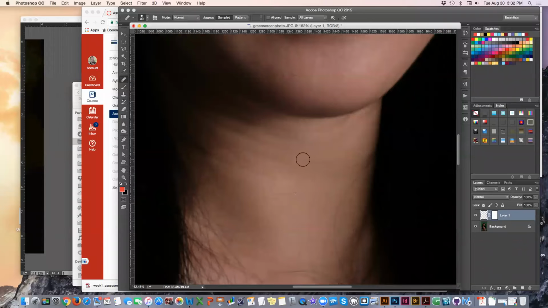See, now that's important. I want to move in and make sure I'm not pulling anything weird in there, which I am there. So I can just switch back between both of these brushes. I have to make sure I have current and below or all layers. I think what I got in here was some hair.